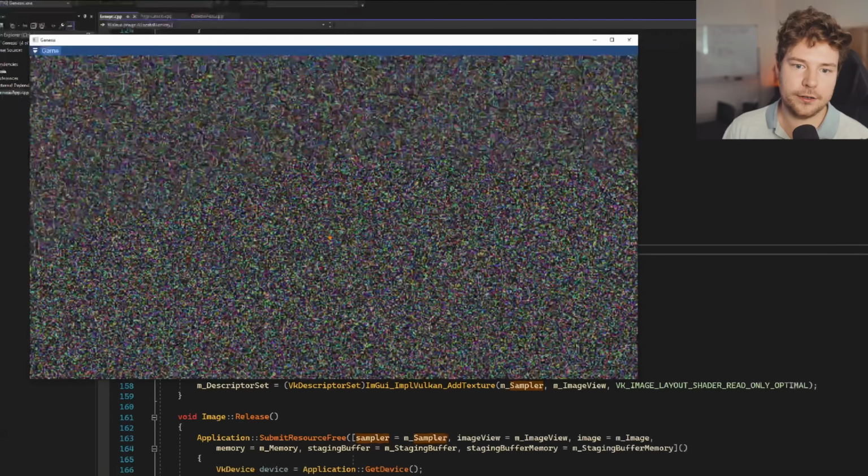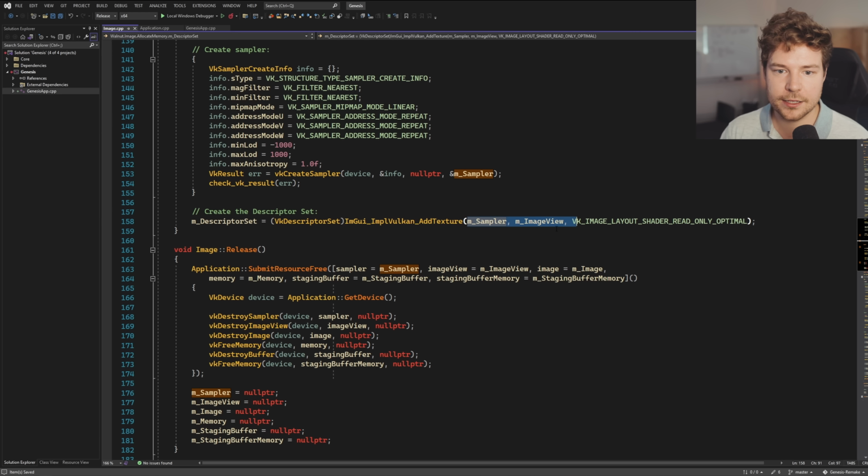Yeah, because I wouldn't have expected it to be here. I don't even know what this sampler is used for. But we do add this texture when we create the descriptor set. So I just have a feeling that it uses its own sampler, like ImGui uses its own sampler when they draw that. Unless I was stupid there, but I'm pretty sure, yeah, that's definitely linearly interpolated.